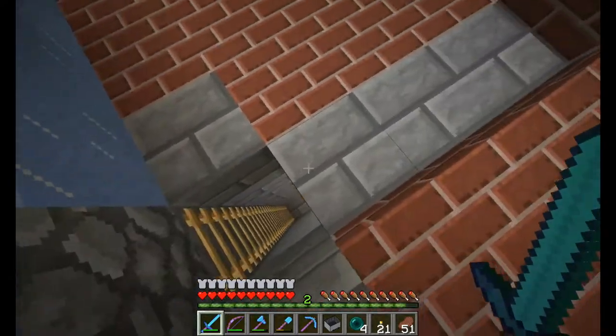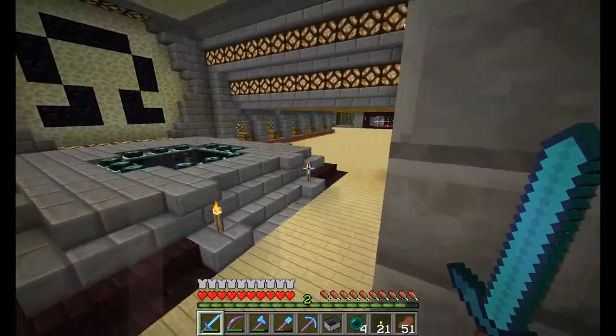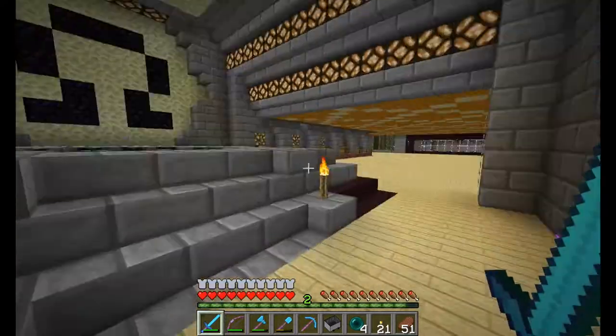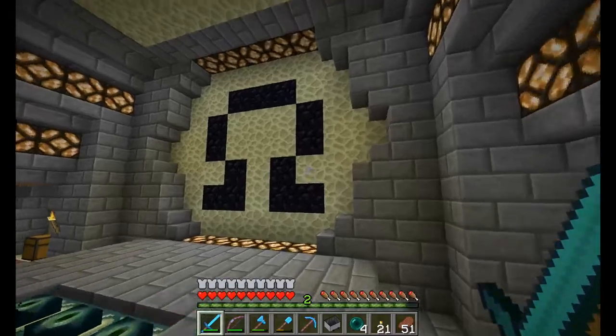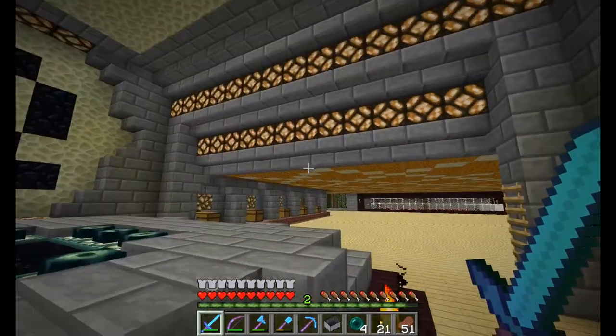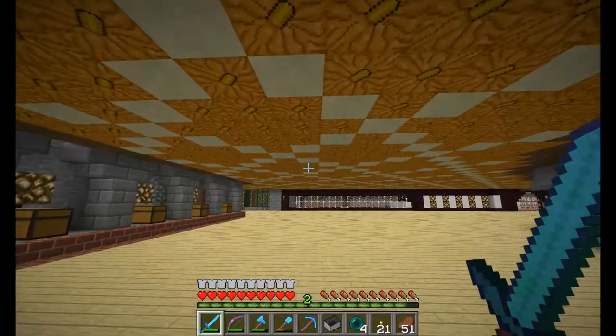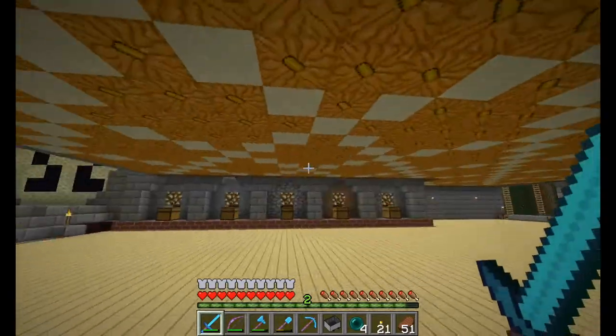Let's just go one floor down. This is actually my main route, because I always use his ender portal to reach the end. He also has this Omega pixel art on that side. I think this looks amazing. It really does. And he seemed to have added some light here as well.